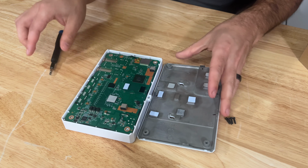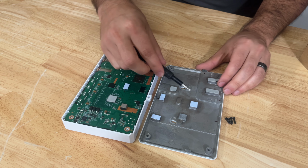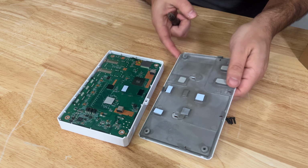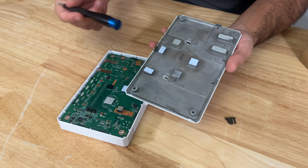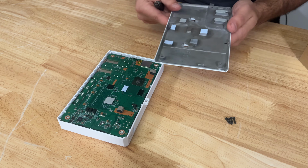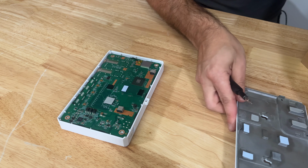So it has thermal pads that appear to have held it down in place, and look at all of this metal. Wow, that is nothing but aluminium. Oh my goodness. All right, let's move this over out of the way.